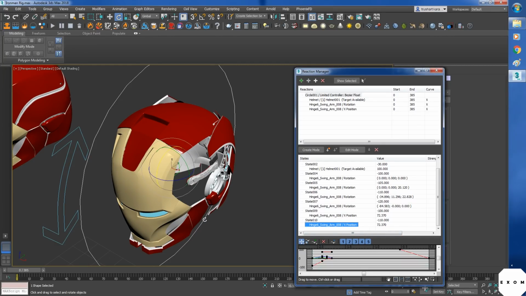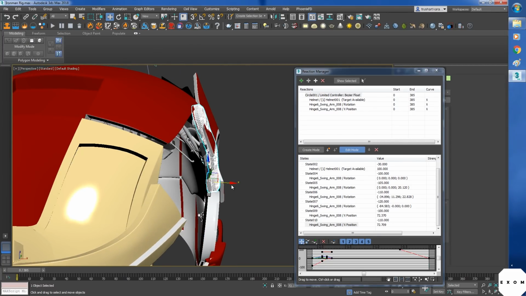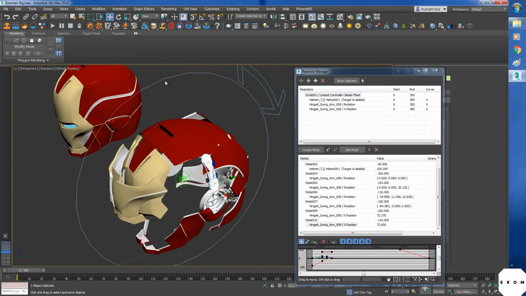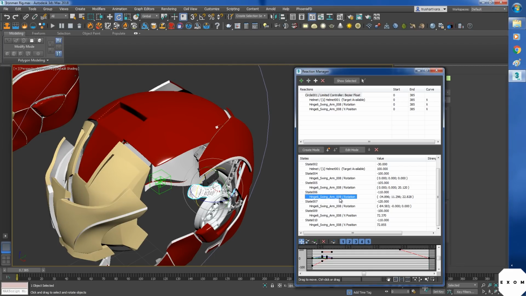Okay, so at minus 110 I wanted it to come outside a bit, so again edit mode and bring this outside, so it's not overlapping with the inner object, but it's overlapping with this one. I will change that object later. Okay, so this one goes like this. From minus 100 this guy begins rotating, and at 120 it's complete. You can change any of these states anytime you want. Just select, turn on edit mode and go crazy.